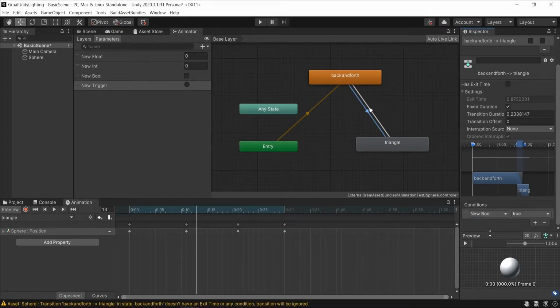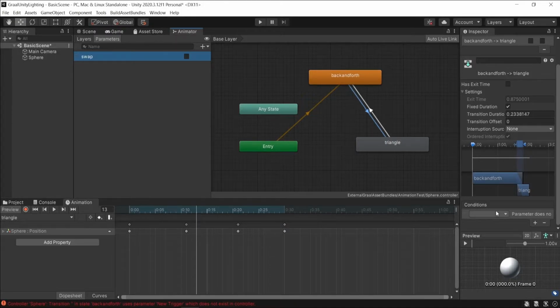Then you can actually do it with a boolean. So if it's true, this transition will happen. If it's false, the other one will. Or you can change it with a trigger. Now a trigger is just when we activate the trigger, if I was in that state, I make the transition, basically. We're going to use something very simple and use a boolean. We're going to call it a swap.